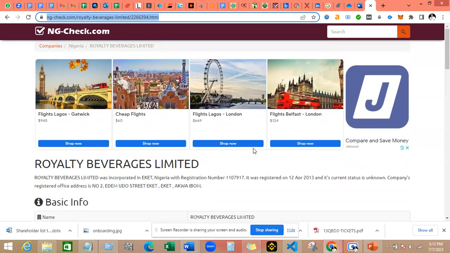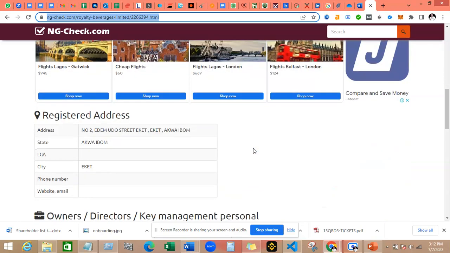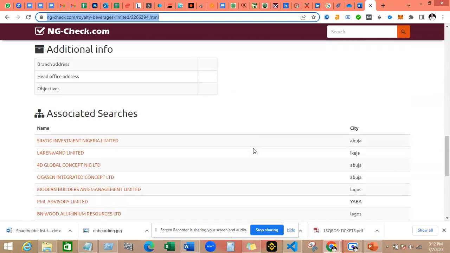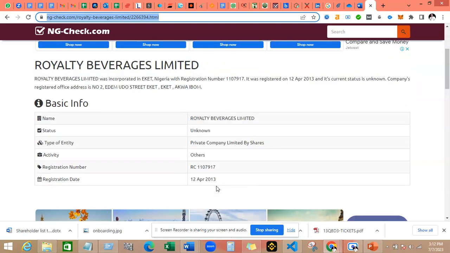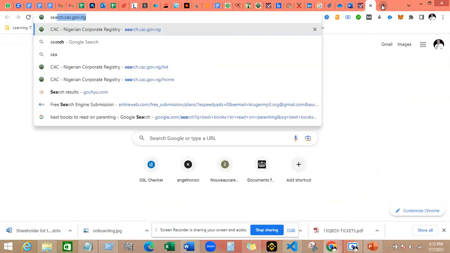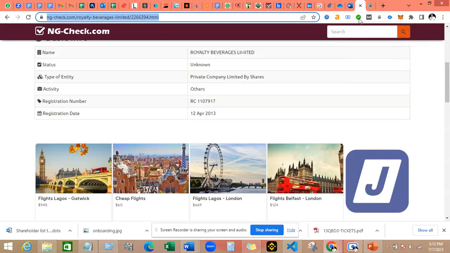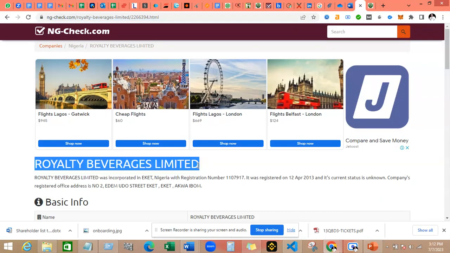This is the parent company, or an alias of the company. So let's check CSC and see if we can find this company on the CSC website.